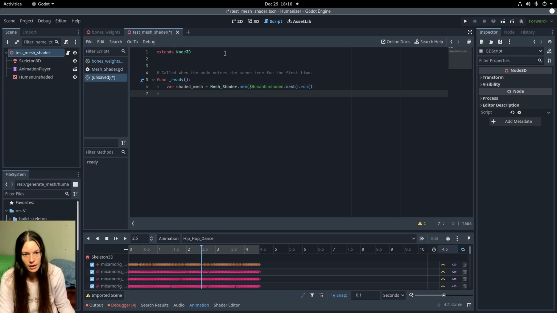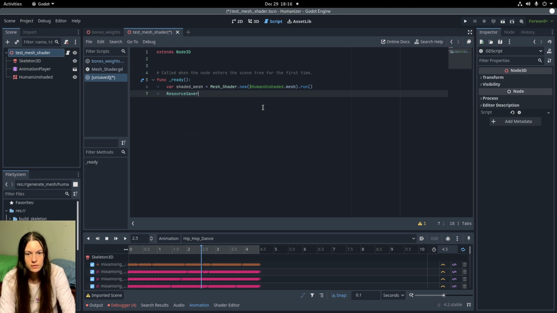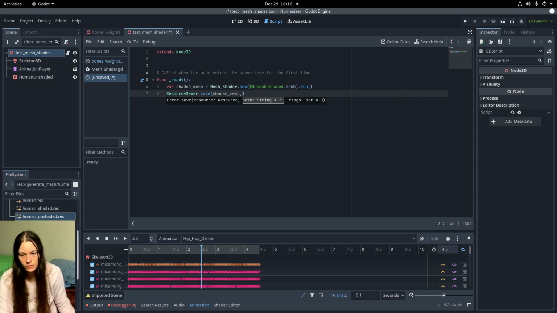You could make a separate mesh shader variable and then set the mesh to the run function if you wanted to. And then I'll use the resource saver to save the shaded mesh to the test folder.